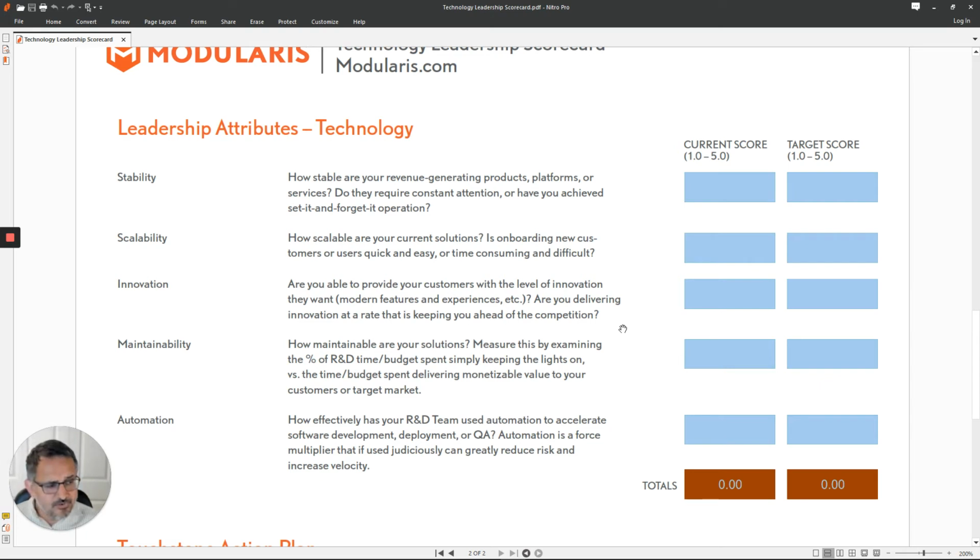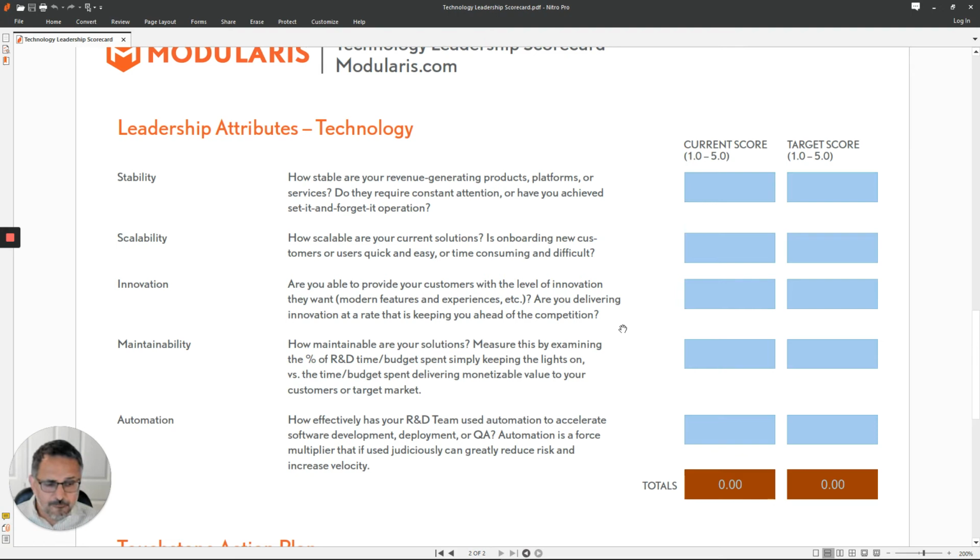Next is scalability. What does it take to onboard a new customer or handle increased demand for an existing service you might be offering? Is it quick and easy, or does it take a long time and cost a lot of money? How scalable are your solutions?